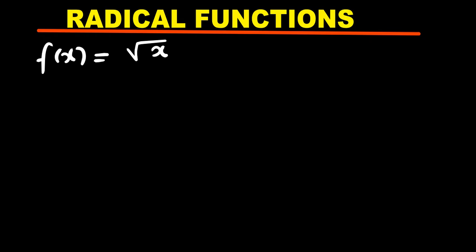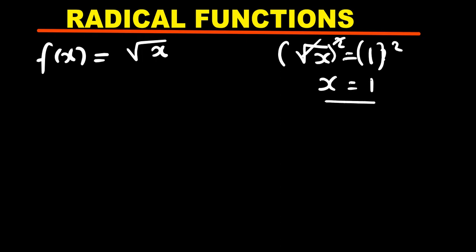So let's say you're given the square root of x is equal to 1, just as a simpler one. What I'm going to do is square both sides so that you remove the root. The square and the root will cancel, so you have x is equal to 1 squared, which is just 1. So that will be your answer. Then you have to check if this is a solution. If I say the square root of 1, is it really equal to 1? You're able to see that 1 is equal to 1, so that is a solution.